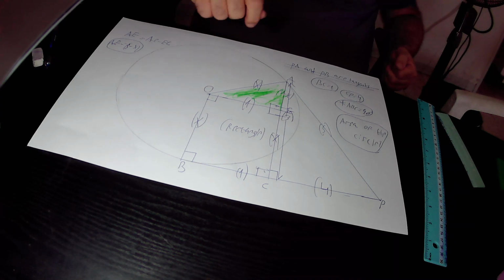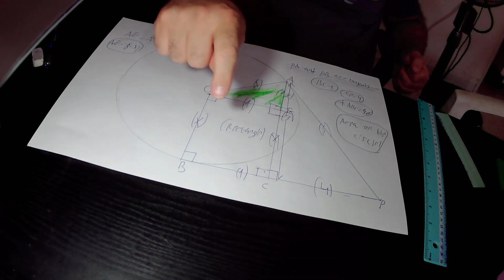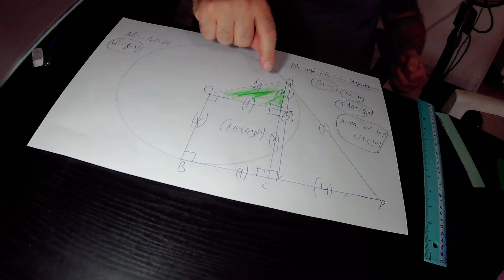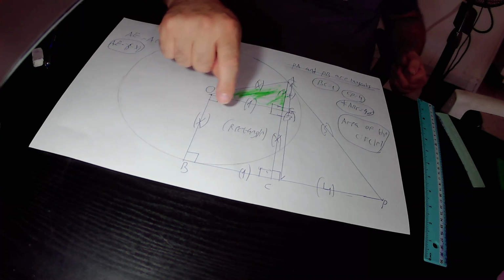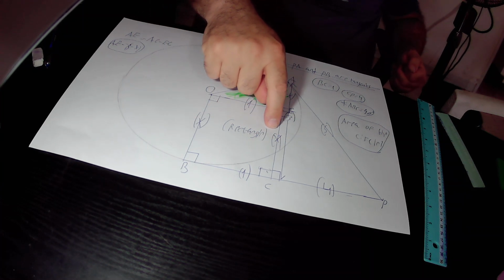Likewise, according to the same rule, in the same rectangle OECB, side OB must be equal to the opposite side EC. But OB is x, therefore EC must also be equal to x units in length.